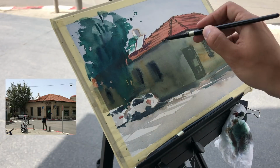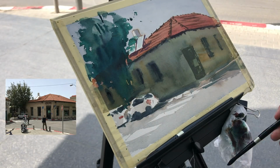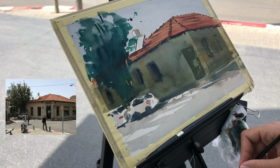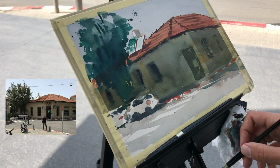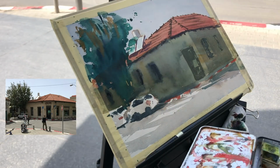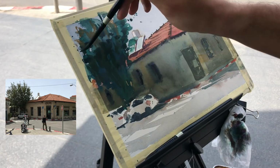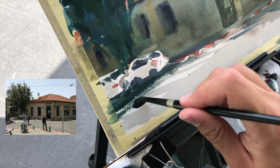So yeah, and now I'm going through the final stages of adding some lines and things that will maybe create some separation between the different objects, and I'm shading also this wall on the right. It took me some time to figure out that it was darker, and then once I did, I shaded it in and created, I think, a little bit of a better separation here. The light source wasn't obvious. I mean, it is obvious now that I look back at it, but when I was out there, it wasn't obvious for me. So now we'll see a bit more slow-mo with the dry brush.